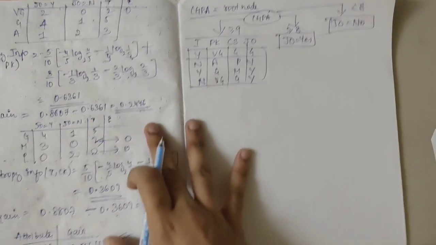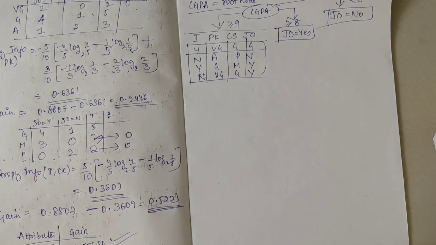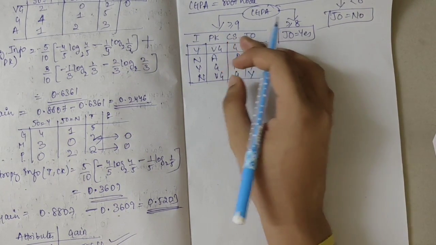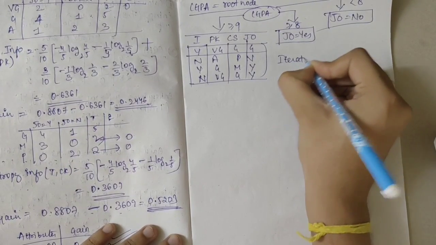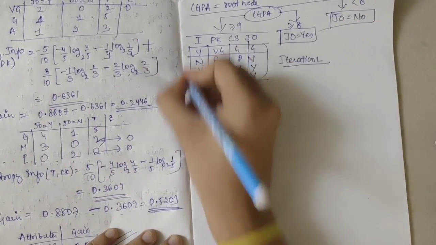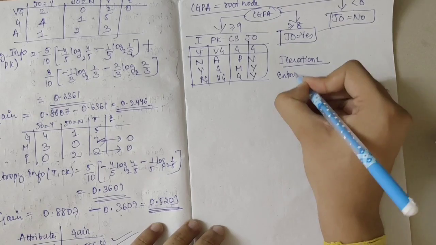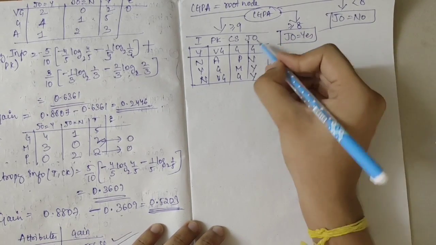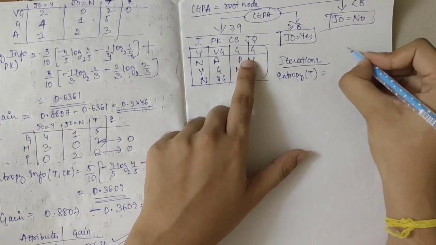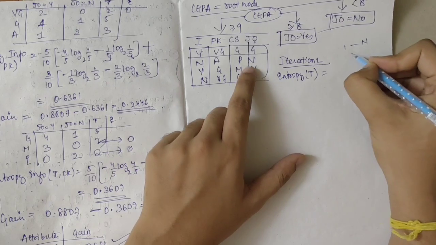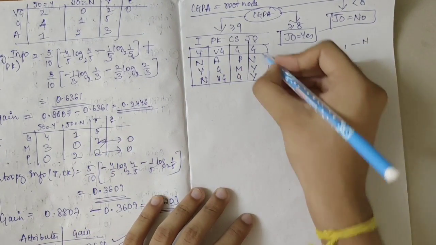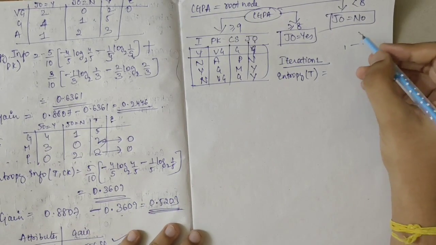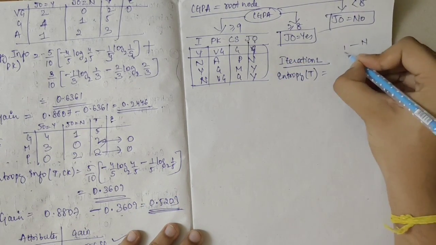Now we need to perform the same steps again. So from this point we'll be calculating for this particular part. Okay, so I'll write iteration 2, which would be to solve this part. So here I'm writing the entropy first, entropy of the job offer. So here I have 1 no, and here it is yes. Okay, so I have 1 no and 3 yes here.